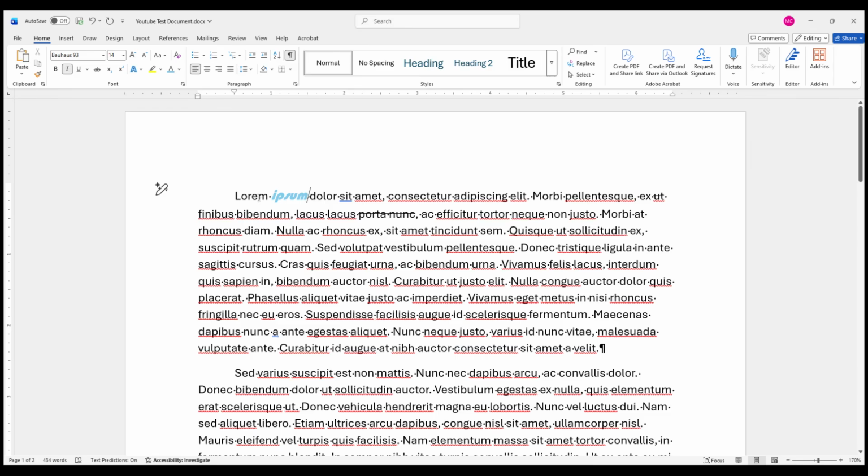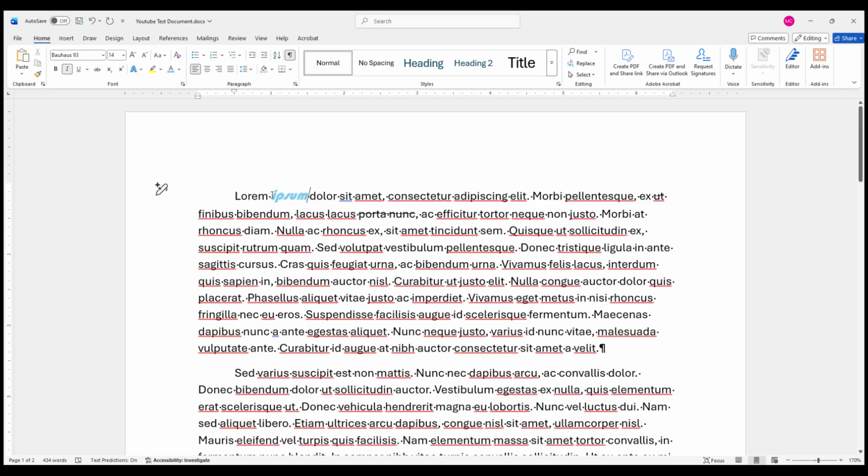Hello everyone. In this video I wanted to show you a really cool tool that I don't think many people actually know what it does or how to use it. It's called the Format Painter. What it's going to do is allow us to select something on our document. It's going to copy the style, the size, essentially everything. And then we can apply it to other words as well.